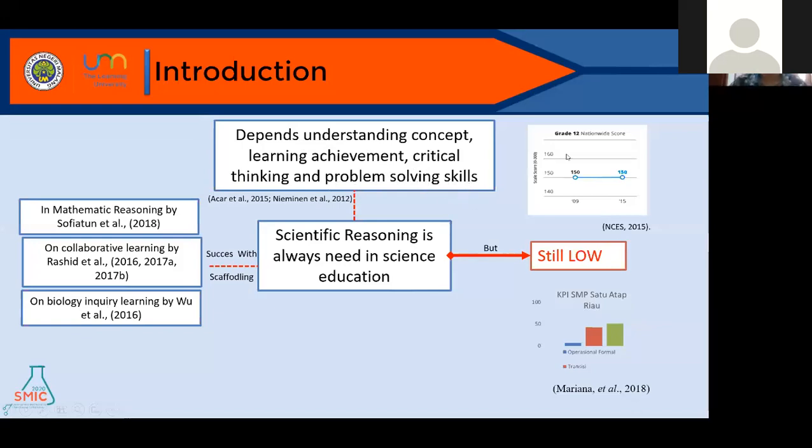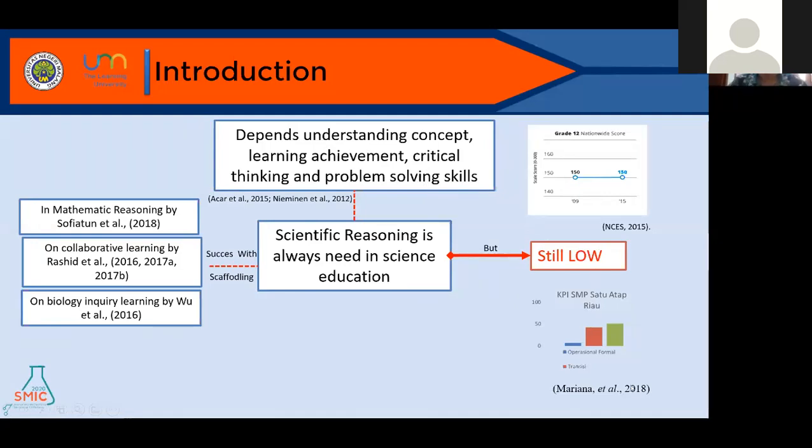But until now, the national NGSS 2015 said that from 2009 until 2015 there is no significant increase in scientific reasoning skill in the world.